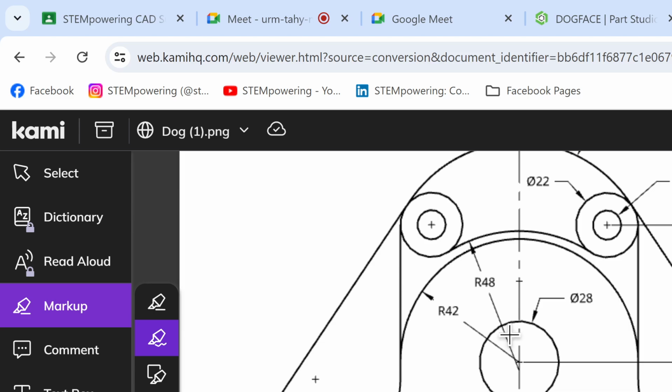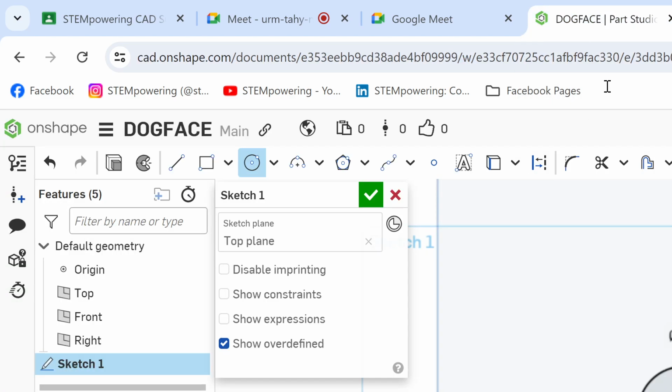All right, so looking at the dimensions, it's down 42 and then it's to the left, also 42. And it has a radius of 17. So if I'm converting that, right, let me just get the construction lines out really quickly. As I said, it's down 42, and it's to the right 42 as well.